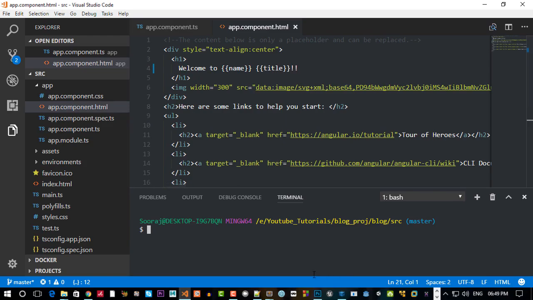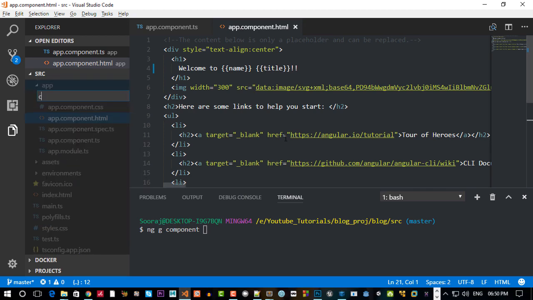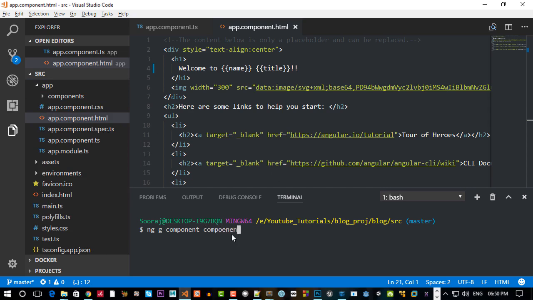For creating a component, you could use ng generate component, then we will make a components folder inside app, so components/header. The first component will be a header.